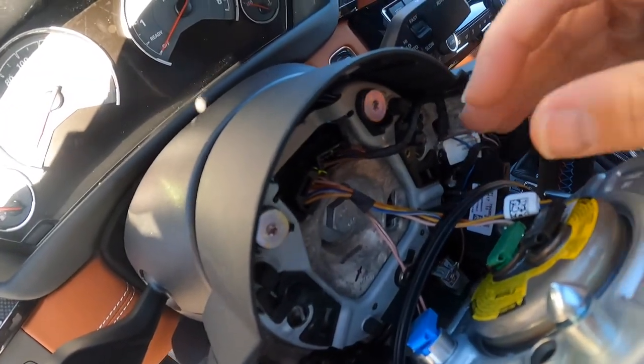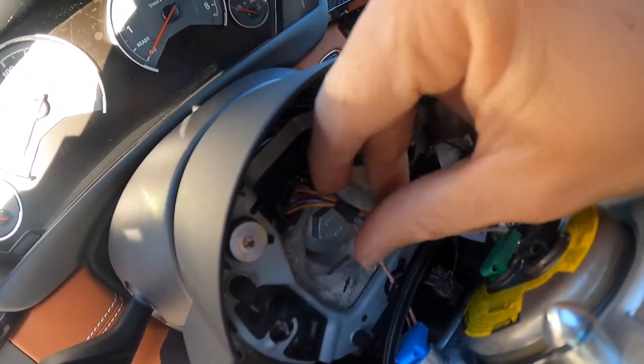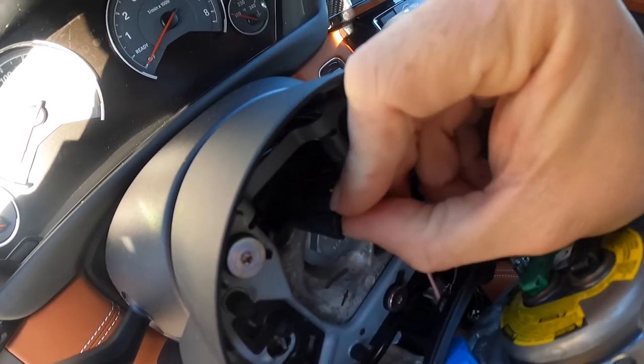In order to take off the airbag, there's a little clip right here, and you press down and it releases. There we go.